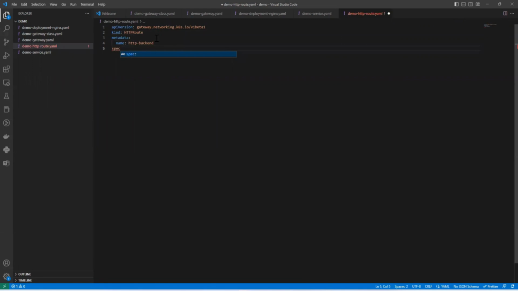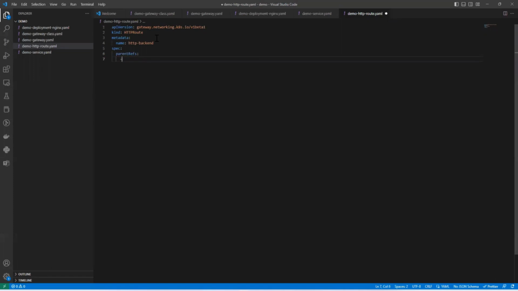After that we need to specify the specification. So let's go ahead. Now this is the interesting part. We need to see where all the referencing we are doing. As I was mentioning in the diagram, we need to link it to our gateway. Like who is the gateway that is going to handle this part, to which gateway this particular HTTP route is linked. For that we need to specify parent reference, basically parentRefs.